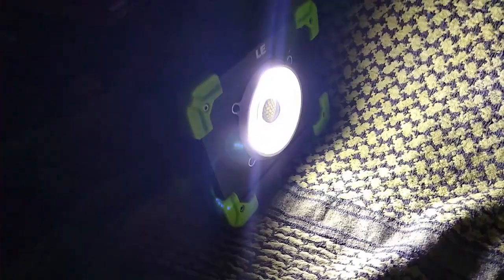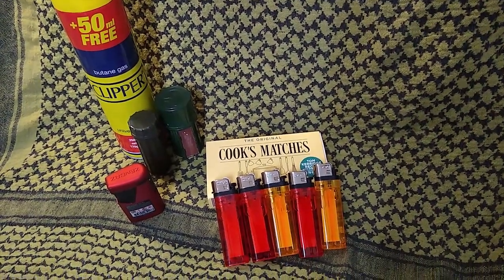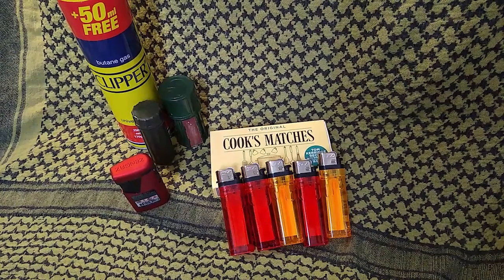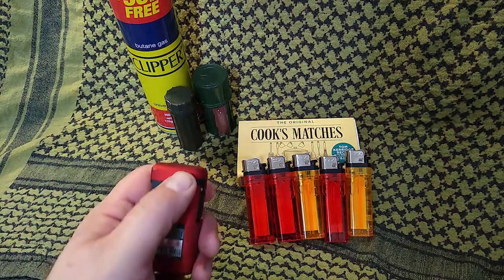I recommend a minimum of a cutting combination tool such as a multi-tool or Swiss Army knife. Get a medium-sized torch with a large capacity battery that will last over a weekend of use, rather than just the smallest backup one on your car keys. And have some form of reliable ignition — a ferro rod or cigarette lighter. If you've got a lighter, put a piece of bicycle inner tube on it; you can slice off slivers and use them as fire starters that last longer than just trying to light sticks.